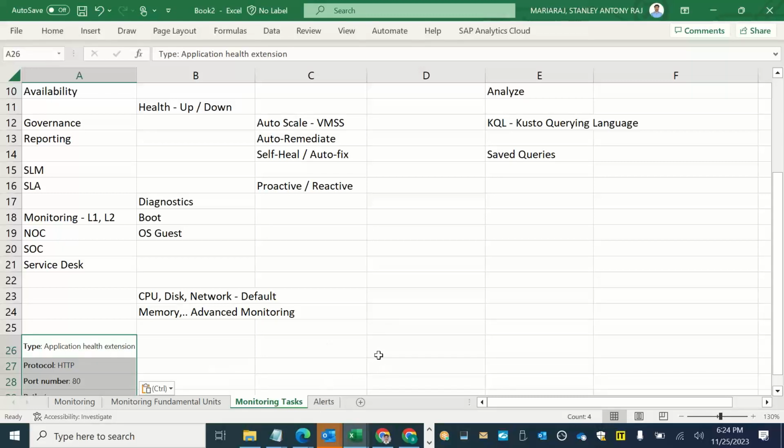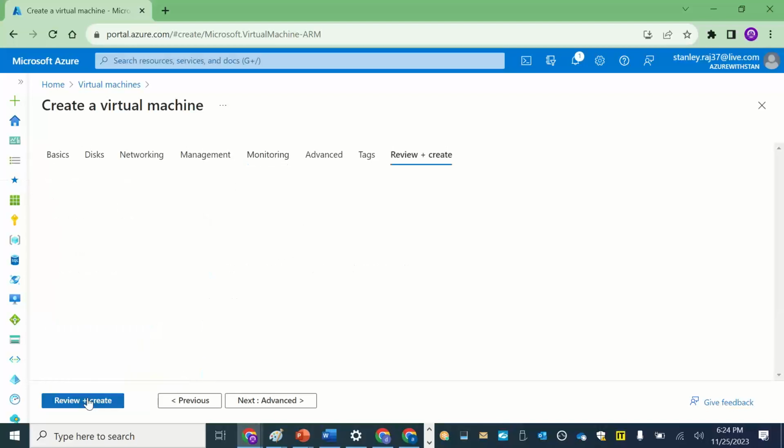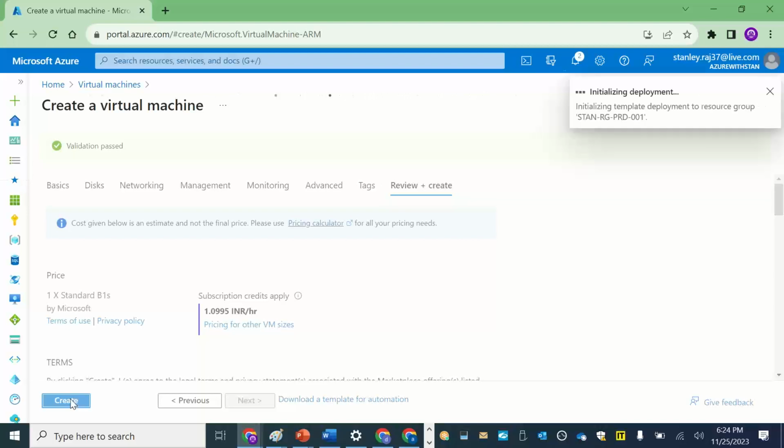Okay. So let's create the system and then let's look at how it works. Okay, so you get all these options under your monitoring section. Similarly, for each of your other services, you will have a default monitoring. And if you are creating or selecting something extra, then it adds up additional cost. Okay, don't forget this. Whatever is enabled by default is free.